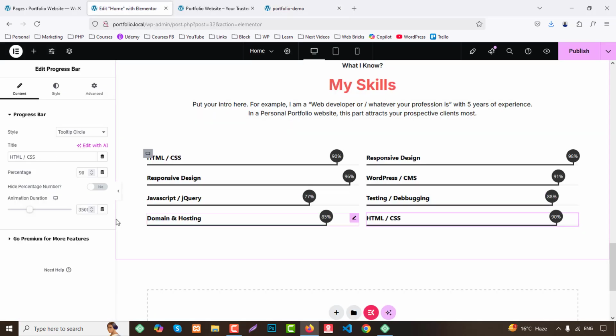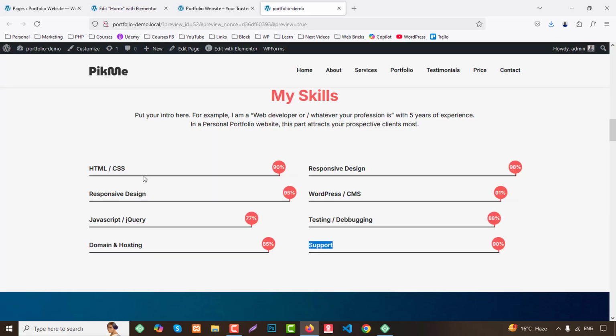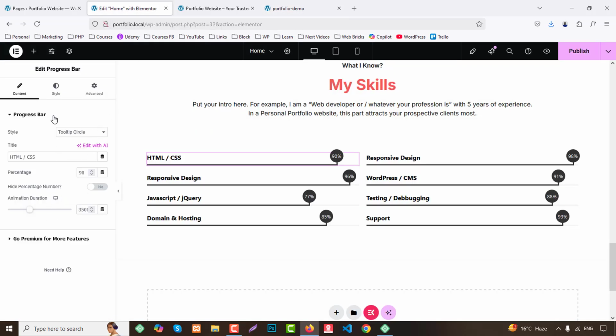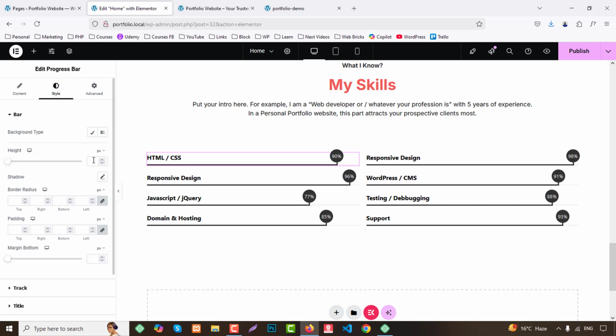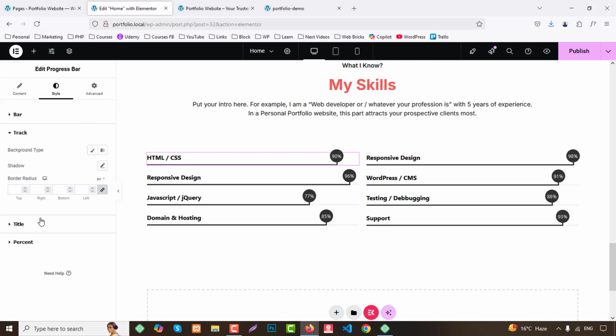And then we have our support, say 93%, and paste here. So we have to design this part. Go to our style part. You can change height to 2 pixel. For the border, track, and number, we can choose title.